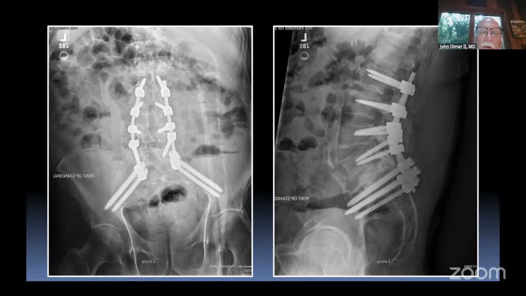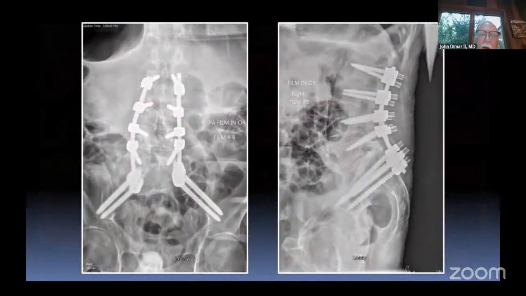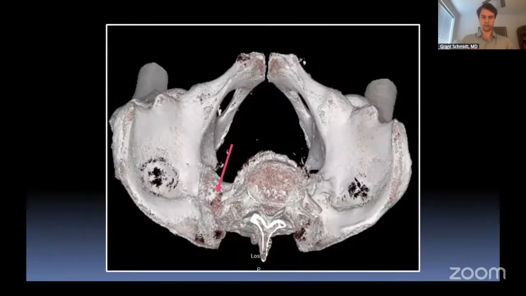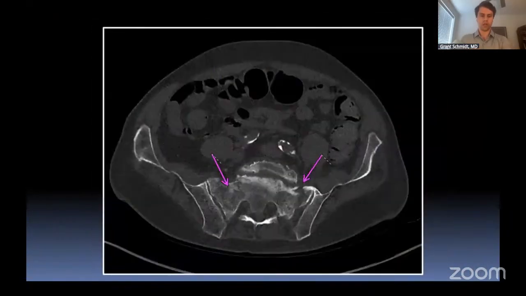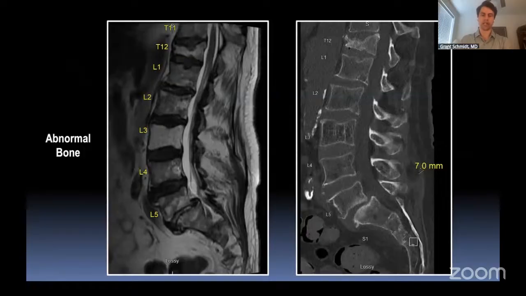So one of the things about this gentleman is the other thing that was a big major concern, Grant. You want to talk about the multi-pronged workup this gentleman's had about his cancers, potential for cancer? So we had him see an oncologist, right? Right. So an oncologist thought he may have multiple myeloma, recommended an intraoperative biopsy. We did not obtain that at the time. They are planning on getting a bone biopsy postoperatively.